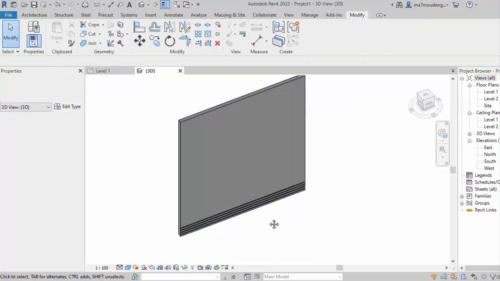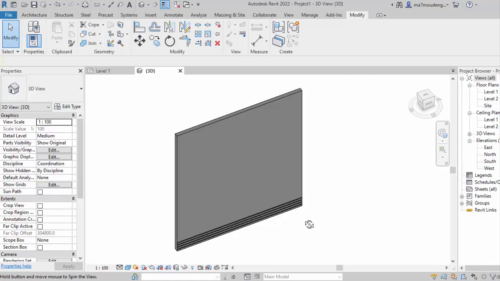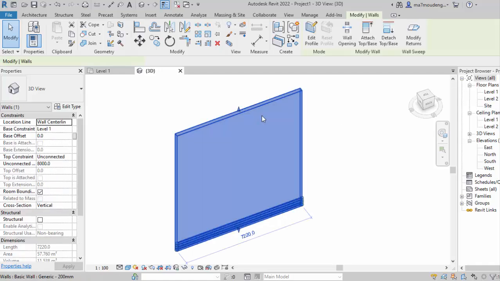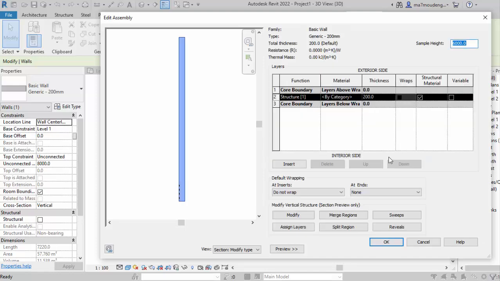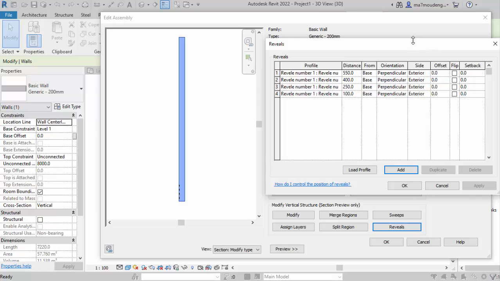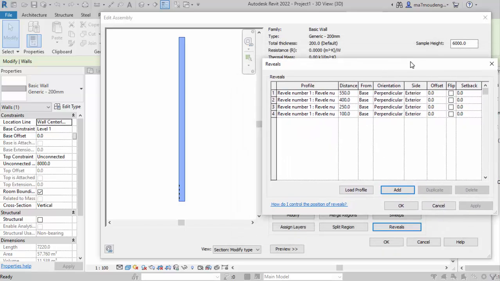And this is actually a bit tricky inside Revit. If you want to create a vertical groove, this option is not here inside the edit type. You go to edit type and you go to reveals, and there is no option that makes it vertical.